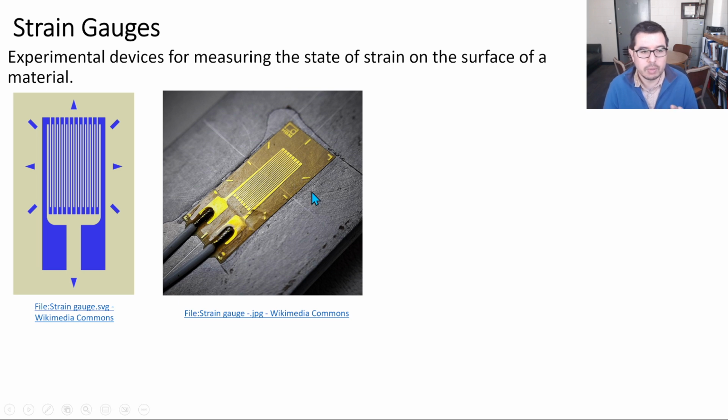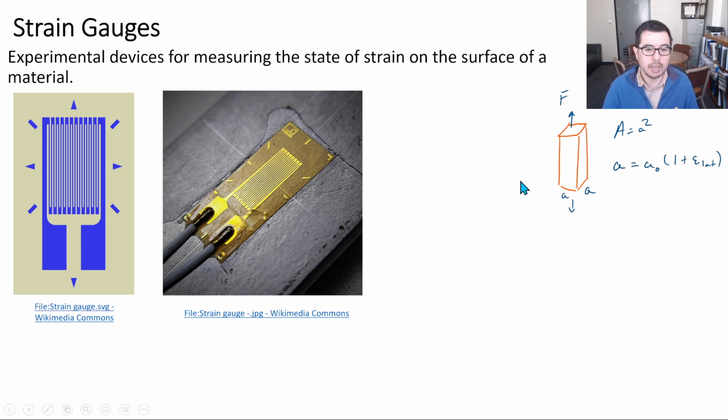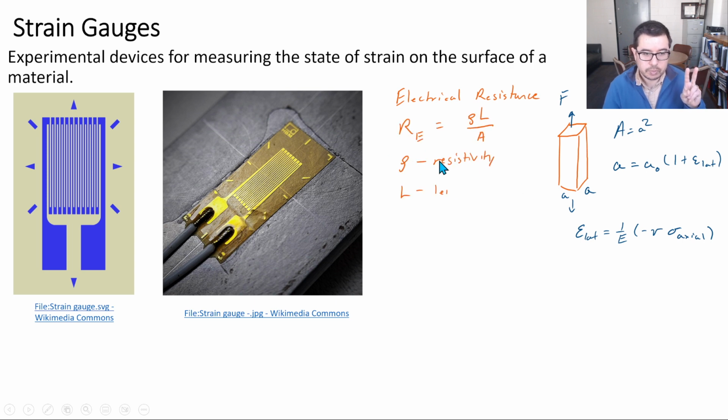So to give a little bit of perspective on how this could be, you could think of this back and forth wire as being one long bar, okay, that is being strained, or is having some force applied to it. And we know that there are a couple things that happen. One is that this bar is going to extend its length, okay? So the effective length of this entire wire gets a little bit longer, and the area is also going to be, if it's in tension, the cross-sectional area is going to get a little bit smaller, okay? And so we can think about the change in area, we can think about the change in length, okay? And when we think about those two parameters, we can then relate them to electrical resistance, okay?